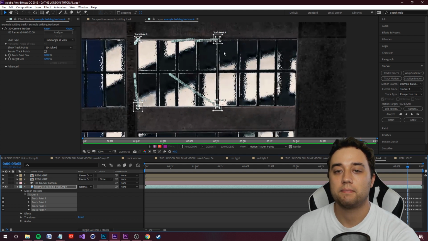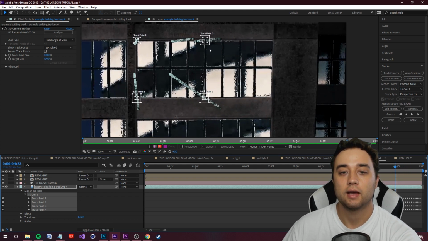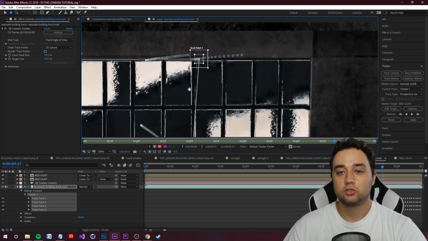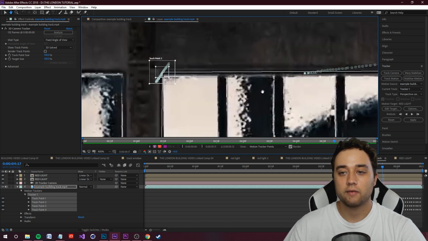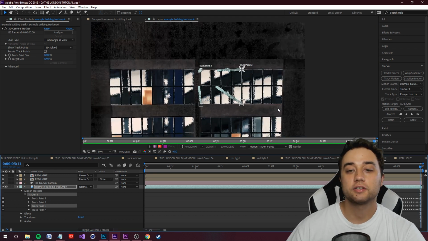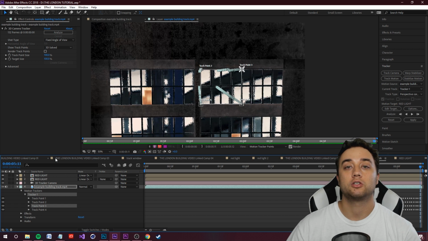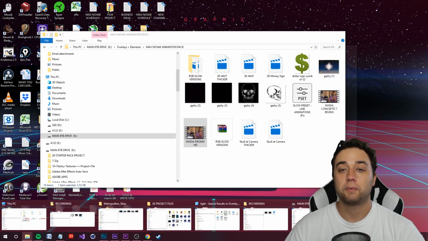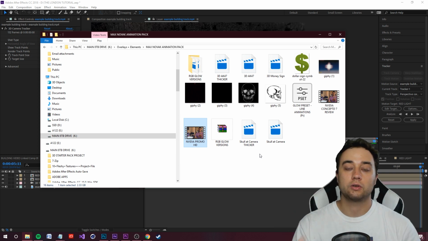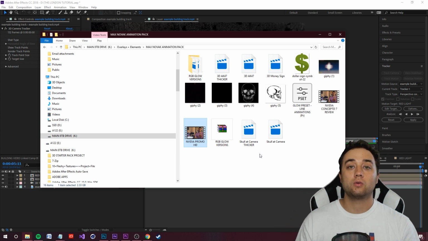If there's any parts that mess up, we'll just go through here, and sometimes it might pop off or something. You guys can actually just manually fix that. Just zoom in here, and wherever the track might get messed up, just drag and fix that. So we have our track all set up. What we're going to do now is bring in the footage that we want to place in this window. So this part's important because you really need to set up your footage as if you are looking through a window. So put it on a tripod, get that wide angle of the entire room.